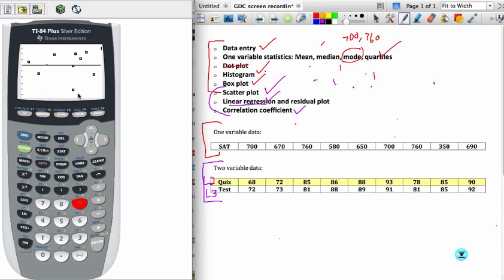Of course, the residual gives you the distance of each of the points from our line of prediction or line of best fit. If you push trace, it allows you to jump from point to point, and what these values tell you, for instance, is that this is the quiz score of 85. The test score obtained was 4.2 points below what our linear regression model predicted it would be. And that takes care of the residual plot and the last of the skills that you need for the quiz and the test.